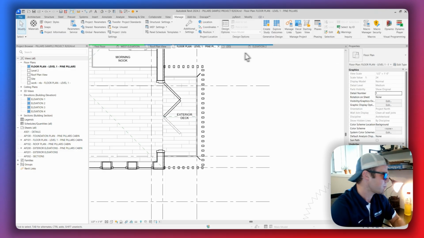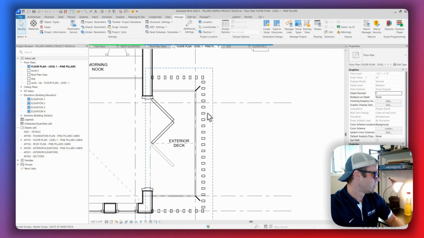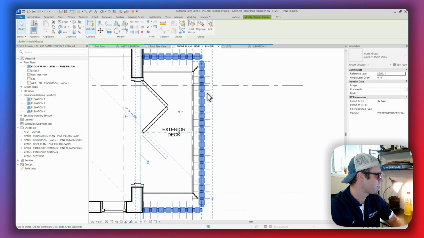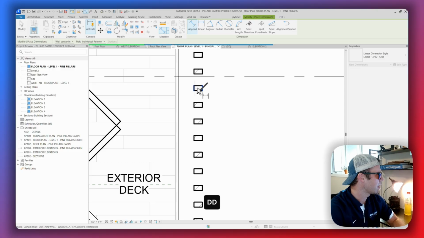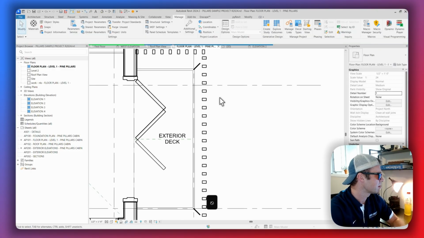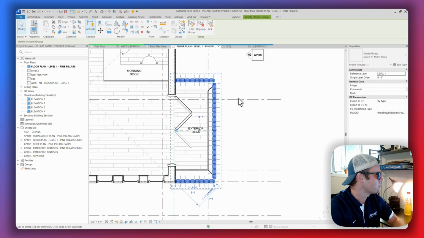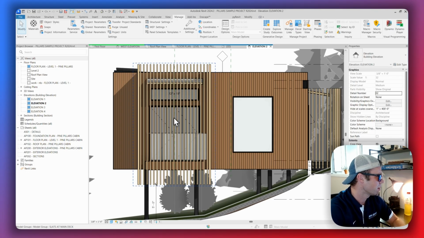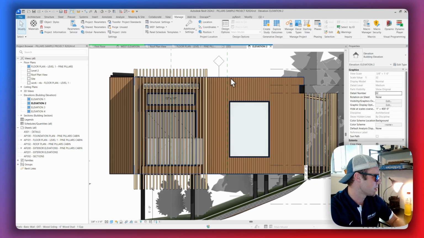So let's get started. First, I have a floor plan here, just a sample project. This is some 2x3 wood slatting. So it's a 2x3 wood slat, spaced 5 inches on center. You can see that in floor plan here. I'll just show you a quick elevation of what we're looking at. So I wanted to mention this in floor plan to show the dimension on center, what this looks like, and kind of more effectively document this.